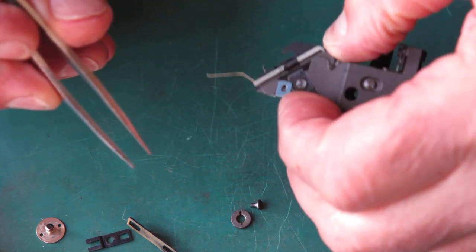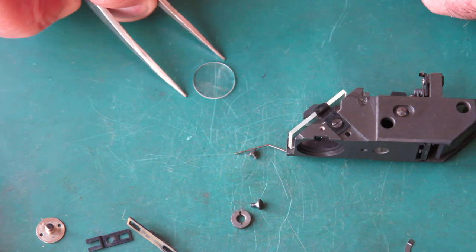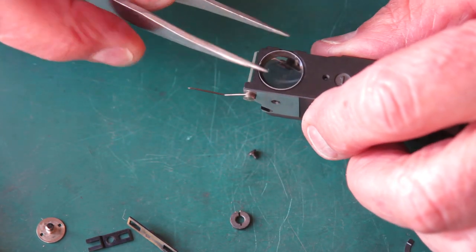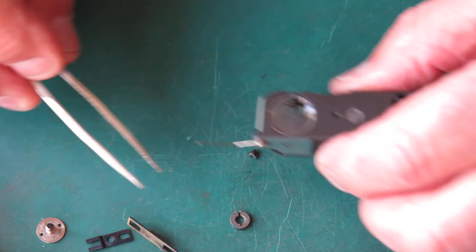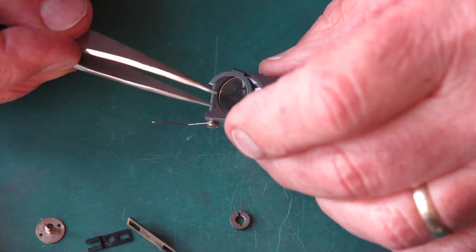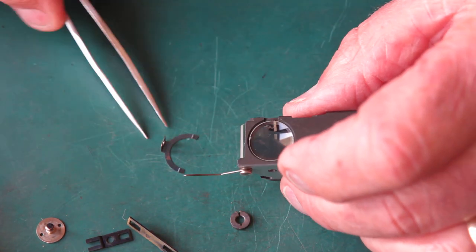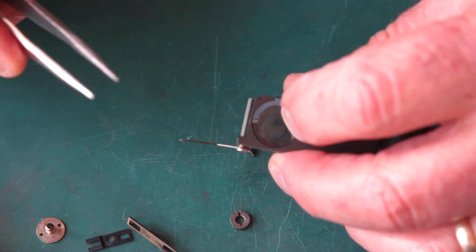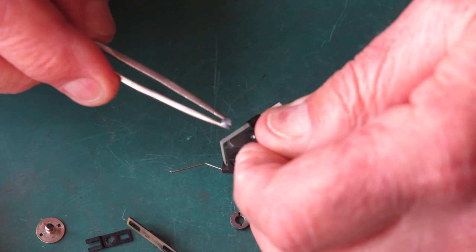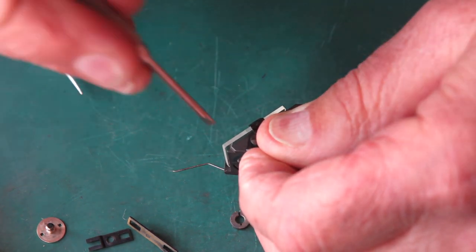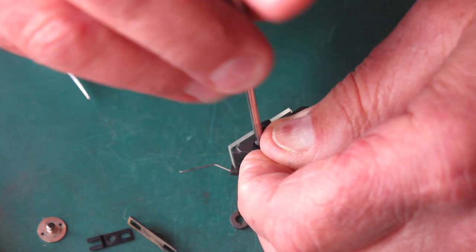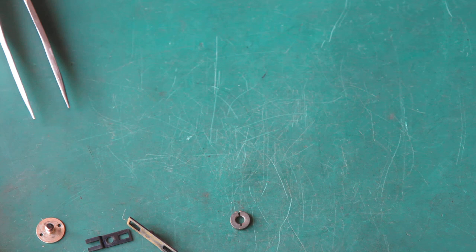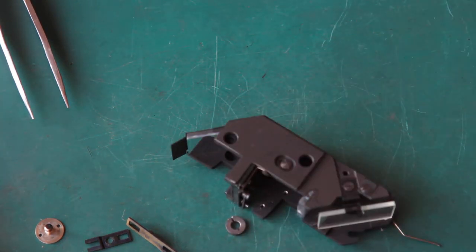I'll put the retaining clip on the back and put the screw in place. Take note of the screws, where they came from and so forth. You don't want to start mixing things up. There's a tiny chip on the glass of that lens there. It may mean the camera had been dropped at some stage. I've got that rear eyepiece in place and I'll just hold it up to the light to make sure everything looks nice and clear. That looks very good.